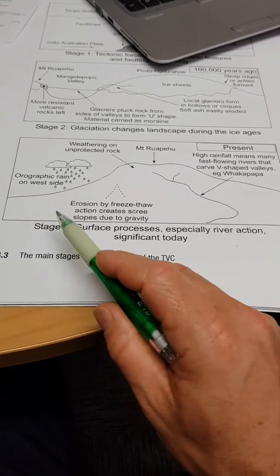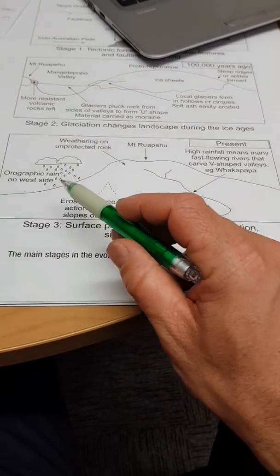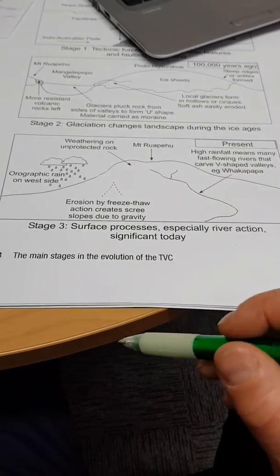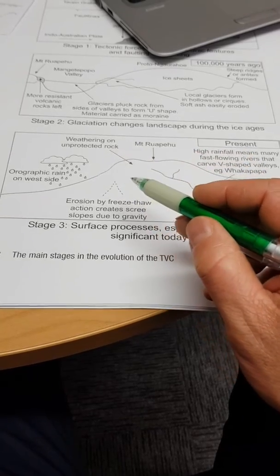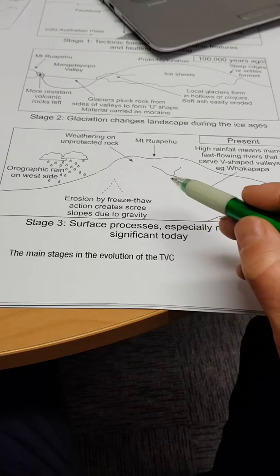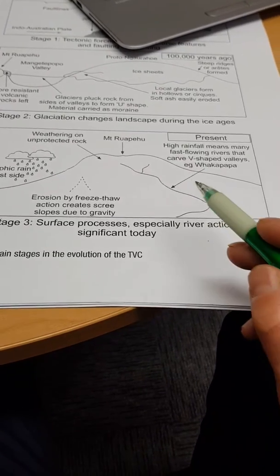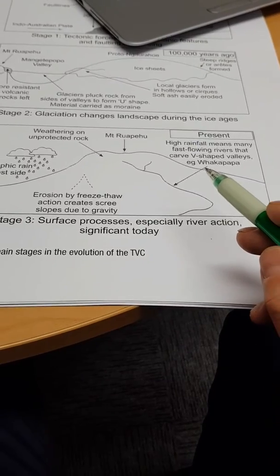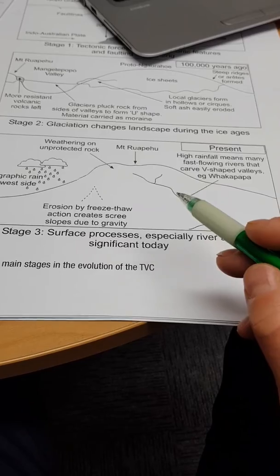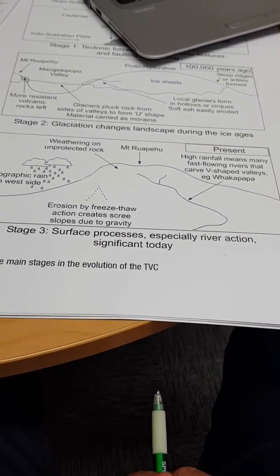We've also got what we call relief rainfall or orographic rainfall. Okay, and because of that rainfall, it creates rivers like the Tongariro River that flow through the land and create what we call V-shaped valleys. Okay, that's where the land is carved out. The Whakapapa Valley is an example of a V-shaped valley that's created by the Wangaehu River, and it's caused by erosion, and the types of erosion we have are abrasion and attrition.